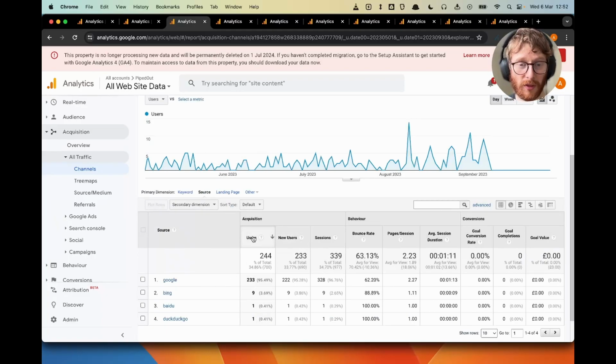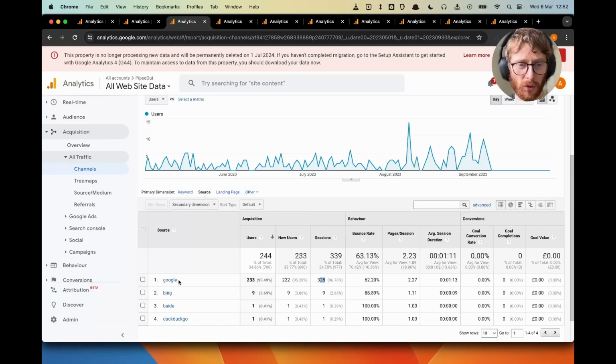Suppose that over this period of time, someone visited our website and they visited one session through Google and one session through Bing. Well, you would get, obviously, one session here and one session here. That's the correct number. However, we also have users in this table as well, and we've just added in source. In this case, this user is going to be counted once for Google and once for Bing. So that's the same user appearing twice. We've double counted a user.